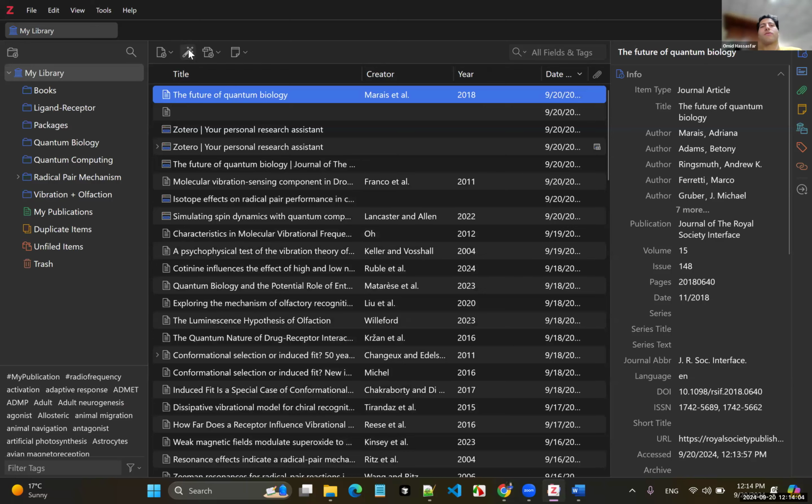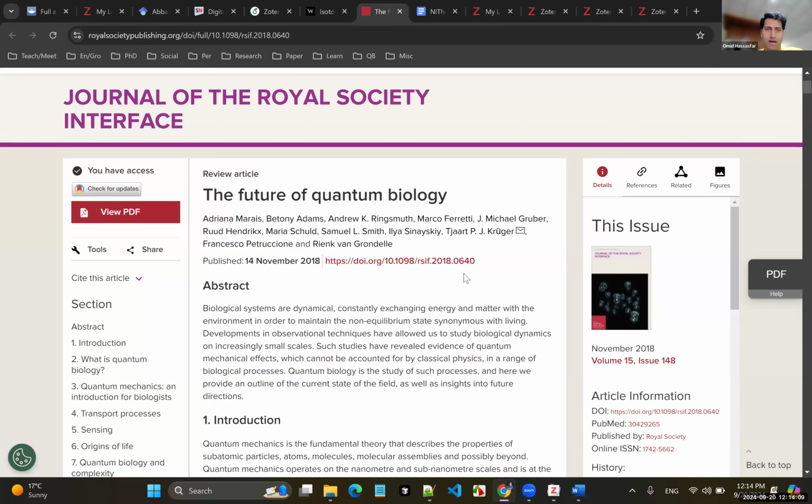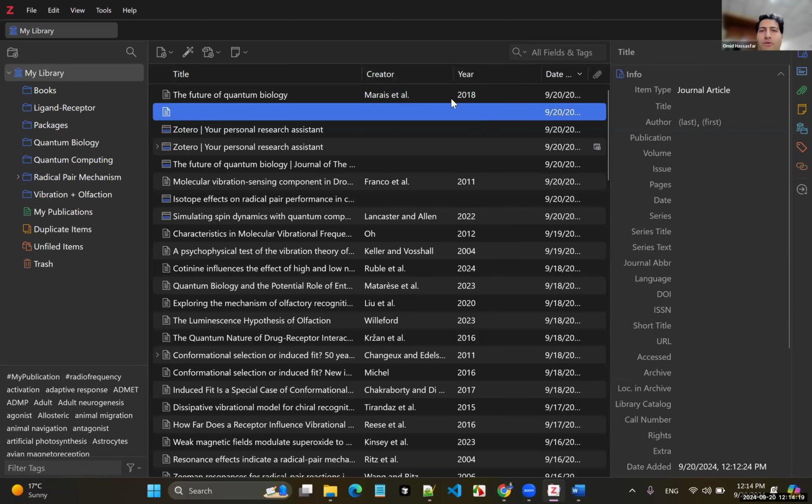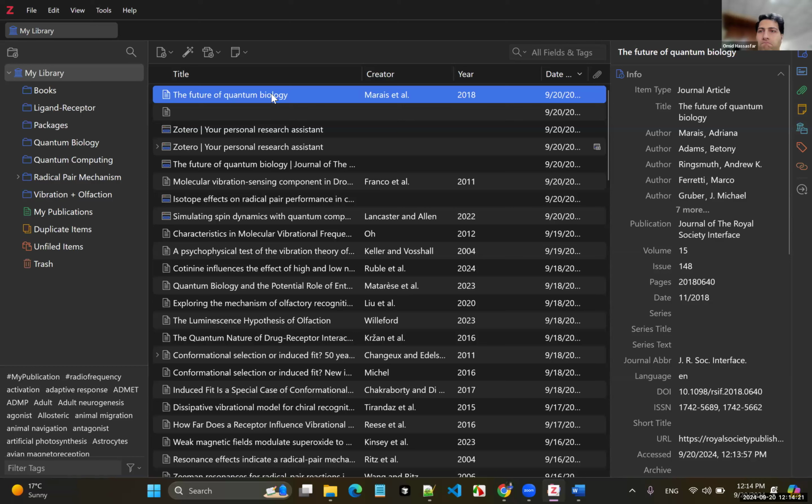So just click the identifier and copy your identifier. Here it is DOI. It could be other types of identifier as well, and then paste here in the identifier box, and then you have your journal in your library.